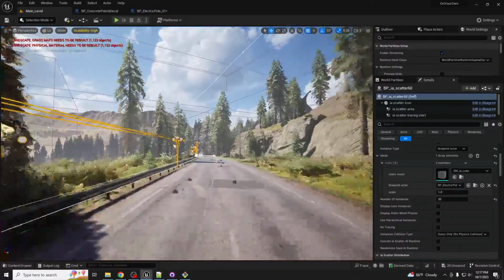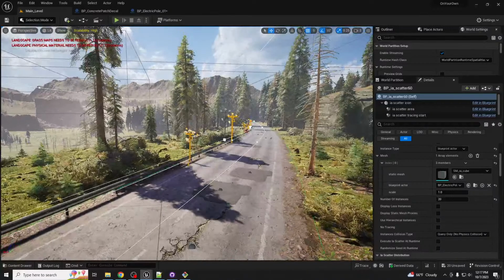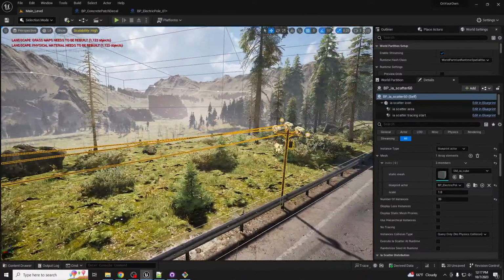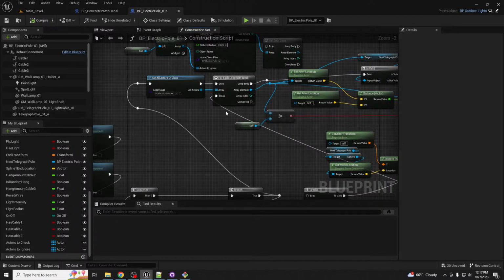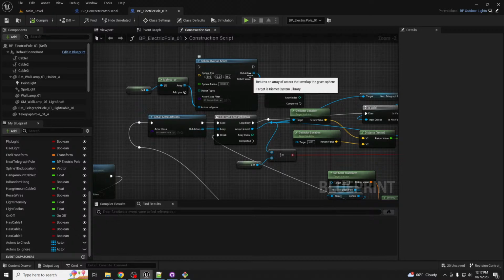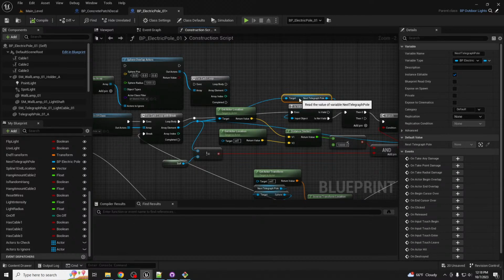And I will try and do a little bit more digging today to see if I can figure this out and maybe get to the bottom of this construction script, because it's something related to how I'm getting the actors and also the setting of this next telegraph pole.